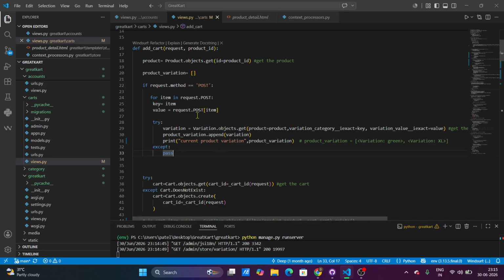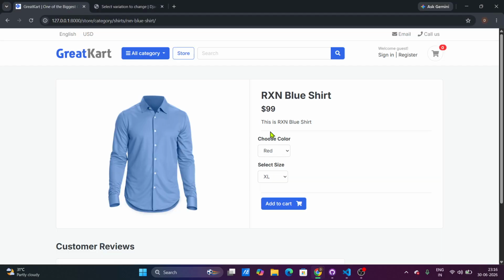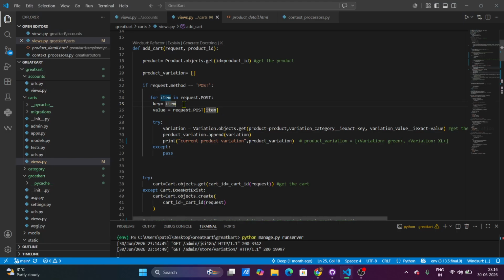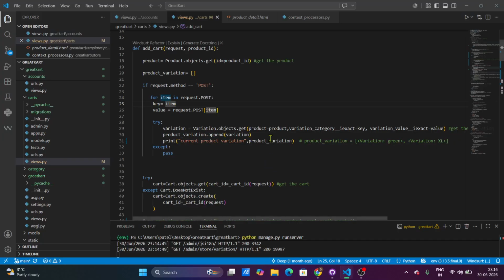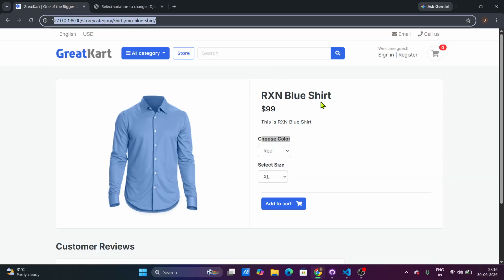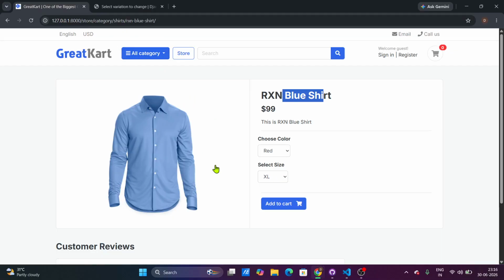So the execution will continue and go to the second iteration, and in the second iteration we are using this key as color. Color will be the selected option that we have selected, this red, and product will be this one that is opened here.